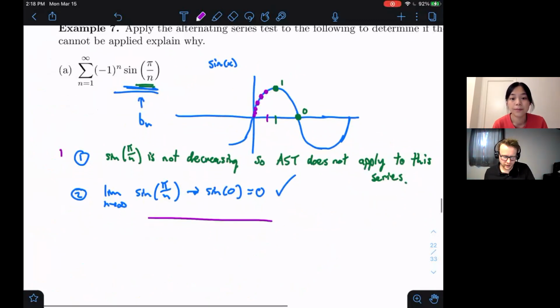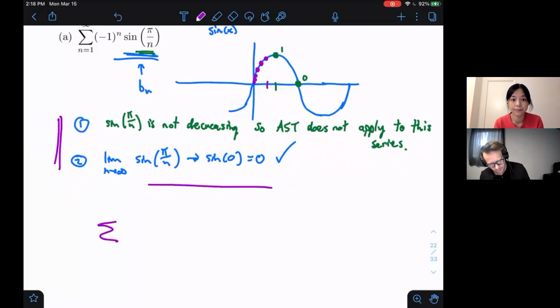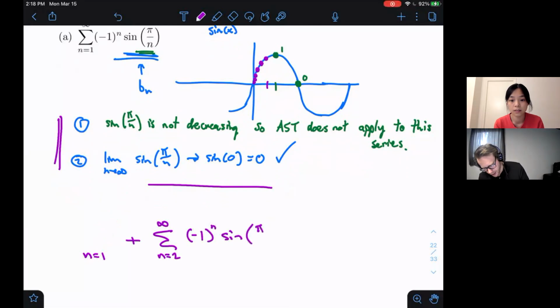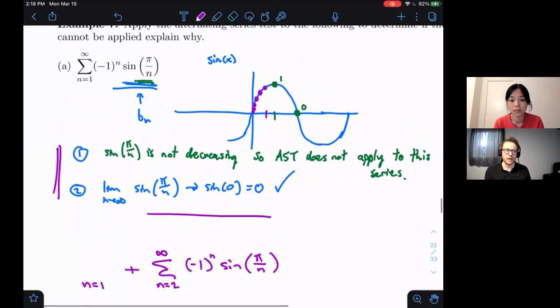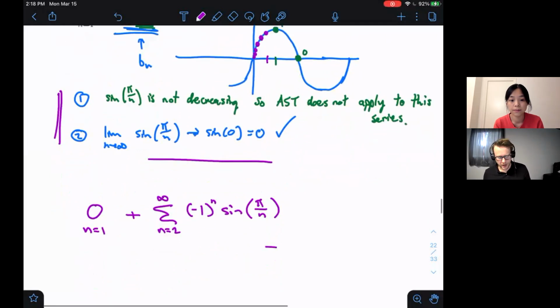So although as written, the alternating series test does not apply to this case, because the alternating series test is very clear that it has to be true for all n. If you were to write down the n equals 1 term, and then start off our sum at n equals 2 and beyond that, so (-1)^n sine of pi over n. And by the way, if you plug in 1 into this, sine of pi over 1, so that's sine of pi, this is going to be just 0. And then here's where everything else is 2, 3, 4, 5, 6, all the way going off to infinity. Now, the alternating series test would apply to this.